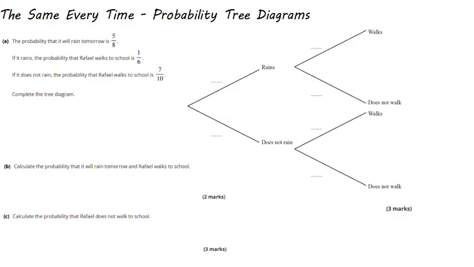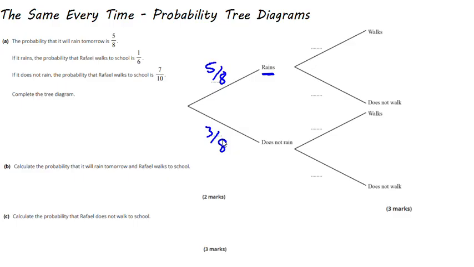So there we go. In the first branch of the tree diagram, it can either rain or not rain. So probability of rain, I'll fill that one in now. That's 5/8. Well, now that I've filled that in, I should know that the probability it does not rain will be 3/8 because I know that in a tree diagram, the probabilities on the pairs of branches add up to make 1. So 5/8, 3/8.